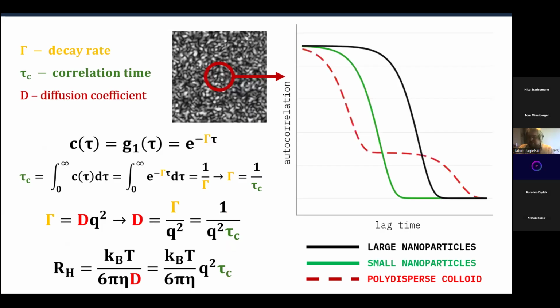However, in a polydispersed sample, which is the realistic case for most nanoparticle dispersions, the autocorrelation function is no longer a single exponential. Instead, it is a superposition of exponentials, each corresponding to a different particle size with its own correlation time. The result, visible in the plot on the right as the dashed red curve, is a stretched decay profile. By deconvolving this multi-exponential into its components, we obtain the actual distribution of hydrodynamic diameters.